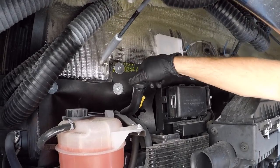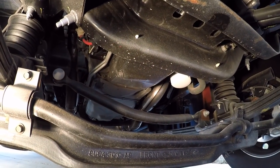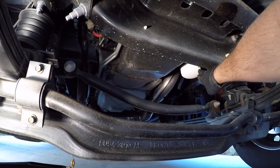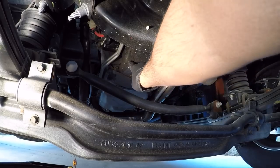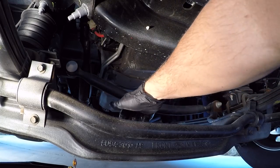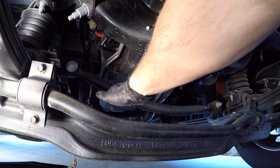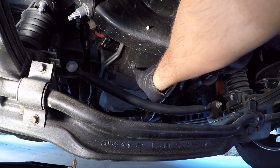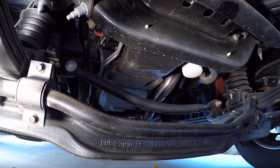Before I change the oil, I always take the oil cap off or at least loosen it. Now we're up under the RV, and you can see right there — that's the drain plug, and right here is the oil filter. We're going to remove that in just a minute, but first we're going to get this drain plug. The trick here that's a little different from my automobiles is this drain plug is right on top of this crossmember. So if I drain it right here, it's just going to run all over the crossmember. That's fine, but it's just going to make a bigger cleanup. So I'm going to get this red funnel and wedge it up in there, and actually route the oil through the funnel into my catch pan.